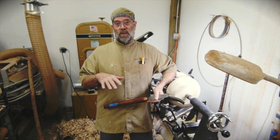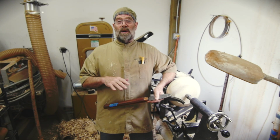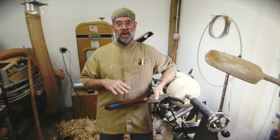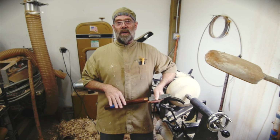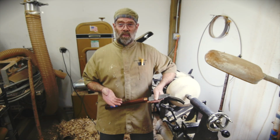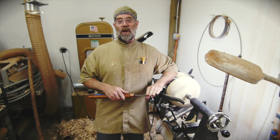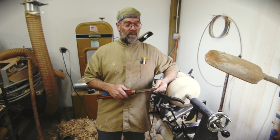If you go to 600 grit or 1000 grit, which I have, those work very nicely if you've got something that's being very difficult, like something that's kind of punky and wants to tear, or if you've got some very highly figured wood, so it makes a very, very fine edge. I've never done the hand honed type burrs on them, especially now that I've got a 600 and 1000 grit CBN wheel. They do a better job of raising that type of burr. I have tried where I hone the burr totally off, so there's no burr at all, hone both the bevel and the top of it.